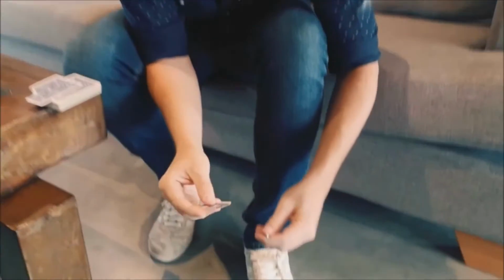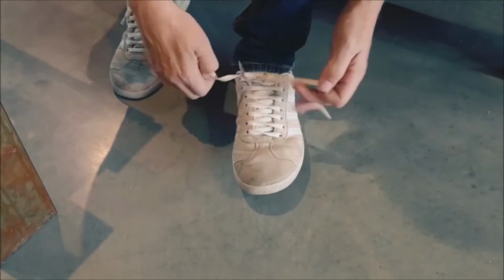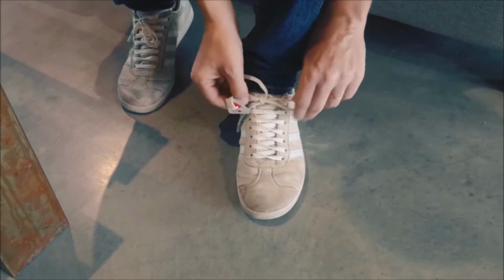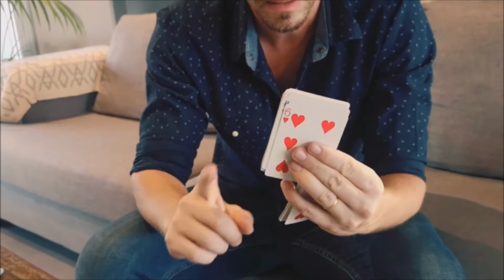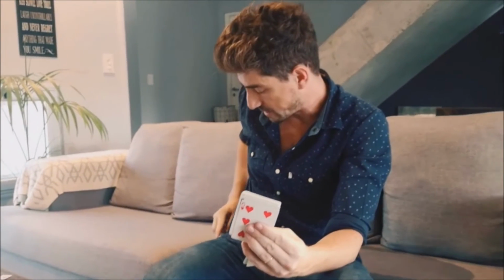Then he's going to go through the first routine, which is a card corner. He's going to show you how to make the card corner appear, and there is a flash paper option. And that, of course, won't come with this, so you might want to get flash paper if you want to make your card corner appear in a flash. Then he's going to go to a physical object. You could make your finger ring appear on your shoelace, or a key. And then he'll do a special social media version where you do the same trick, but you have it rigged a little bit for the camera, and this is where you'll need the extra gimmick.